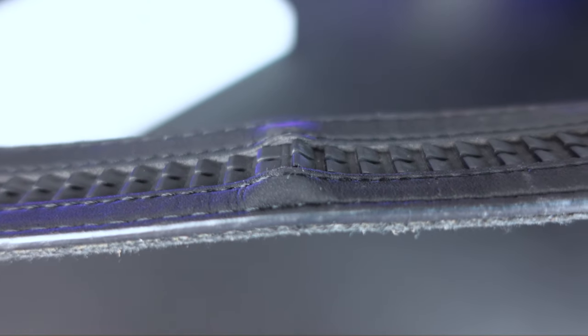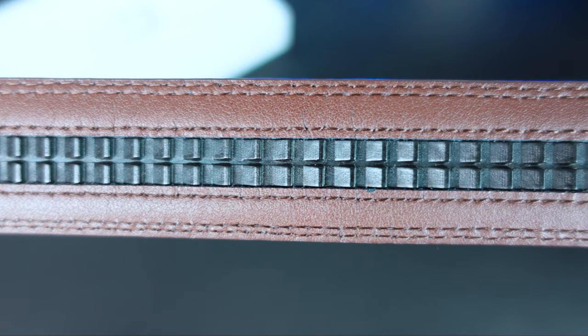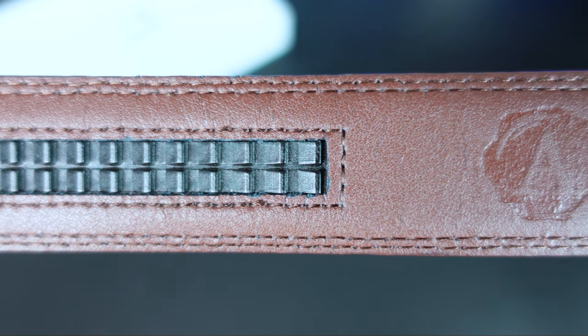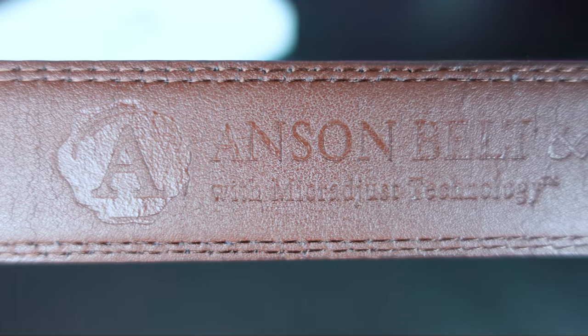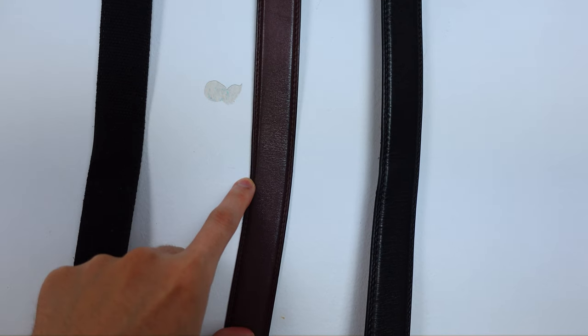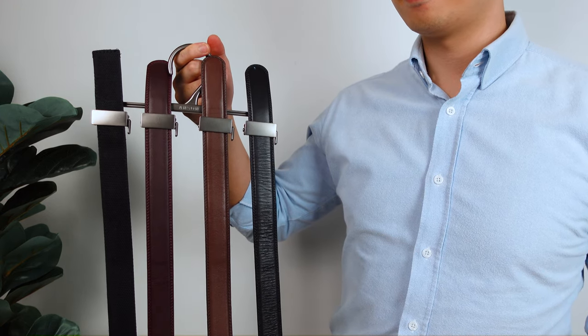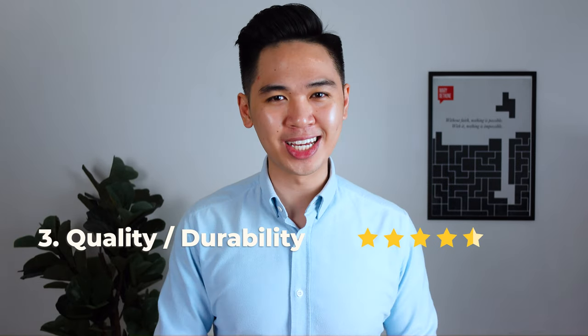One thing I noticed with their canvas belts is some wear, but surprisingly it has no impact on wearability — it's still working fine, just doesn't look as great. The brown belt on the other hand still looks amazing; the leather feels really good and supple, the stitching has no inconsistencies, and there's no wear or tear at all, which is very surprising. But just like any belt, the Ansem belt falls victim to the inevitable belt curve. Hopefully with their belt hangers, the Ansem belts can maintain their straightness a little longer. In terms of quality, I'll give the Ansem belt a 4 out of 5 because of the inconsistencies.